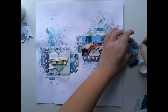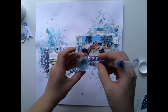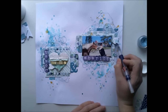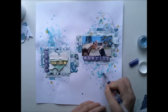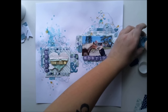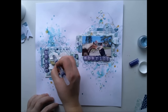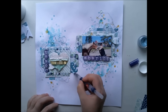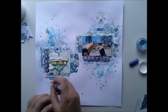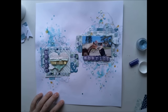The last phase is when the gesso is completely dry — I'm coloring some parts of the layout with the same watercolor I used on the background. I'm using the watercolor brush because it gives the right amount of water. I'm not coloring everything with the same color because that would look a bit off, but some parts. The layout is really smooth when finished and I really like it. It's a slow way to work, at least for me since I'm a quick scrapper, but it's really nice and you can really focus on the details.